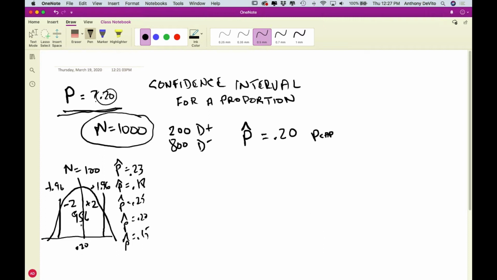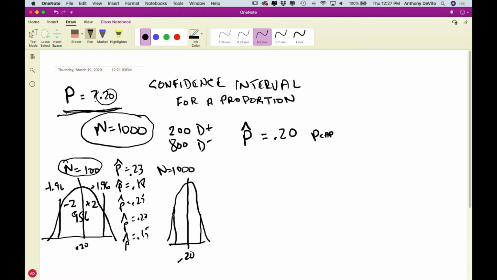So whenever I take a sample, I know that the sample size is going to determine what this spread is. So when I take repeated samples of size 1000, again, the mean of all the samples of size 1000 is going to be 0.20, just like the mean if I took enough of them. But the width of my distribution is going to be much narrower because the samples are 1000, so they're all going to be conceivably closer to the real population mean than maybe some of the scattered results I might get if the sample size were only 100.